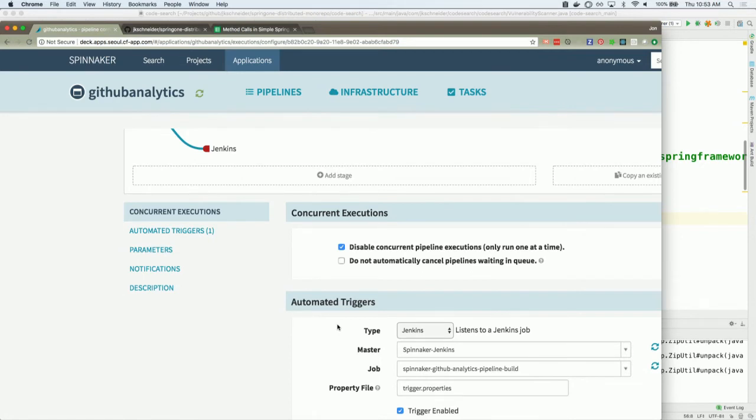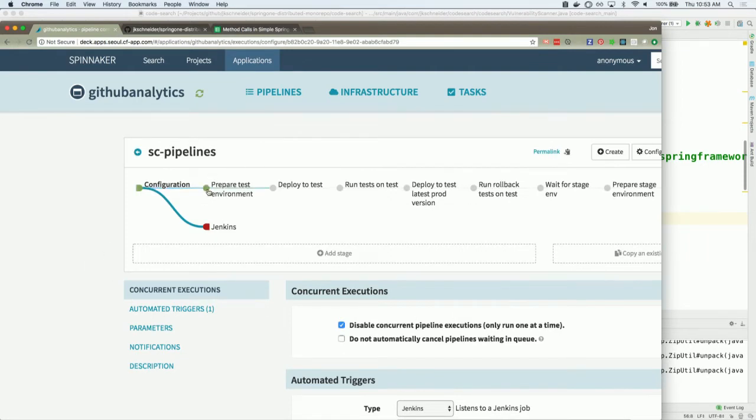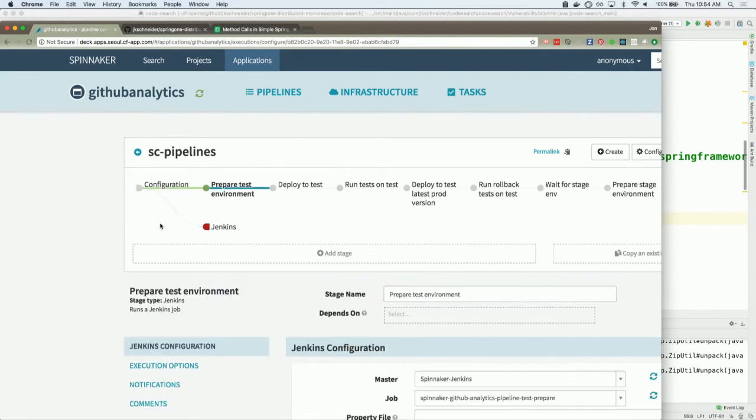The question is, does Spinnaker do anything for the database part? I think how you upgrade your database would be encapsulated in some sort of stage. You see here in this case, we've got this prepare for test environment stage where we're executing some sort of script or doing something to do that. Spinnaker has either the go-execute-this-thing-on-some-other-CI-system type stage, and it also has a script stage where you can do whatever you want. You just plop it in the stage configuration. So I think that's the typical place for that.